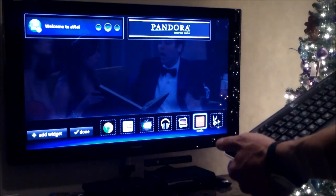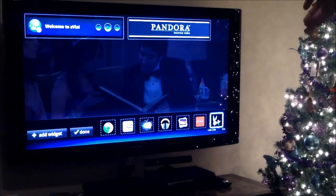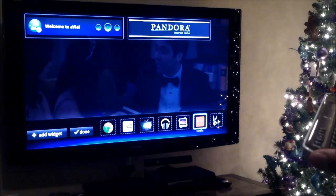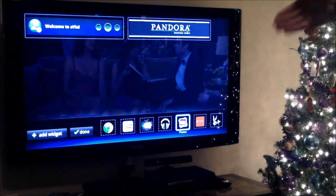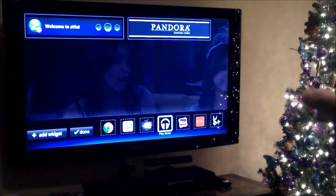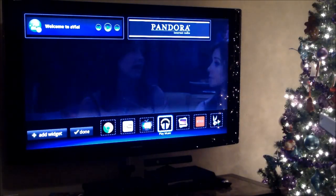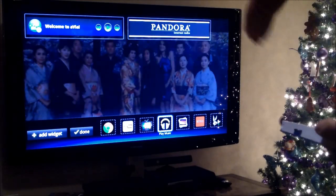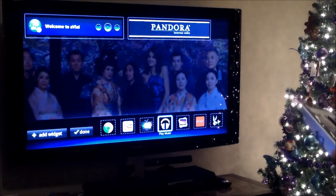If you want to swap something out, hit Replace. These are the ones I recommend: if you have kids, I've got cartoons - classic cartoons. Also Netflix, photos and videos from my Google Play Store, Google Plus, and music I bought on my Google Play Store, which is linked up to my tablet. If you have the same email account and an Android phone or Android tablet, it all links up to your Google TV device.